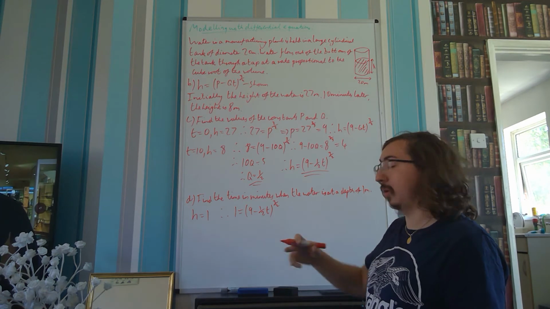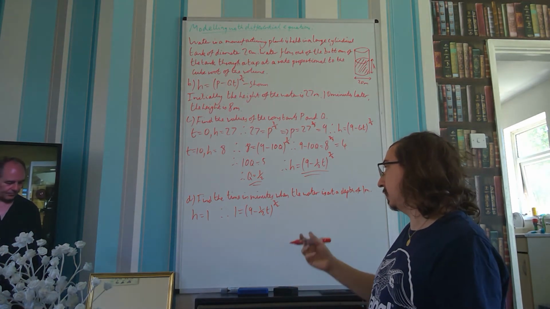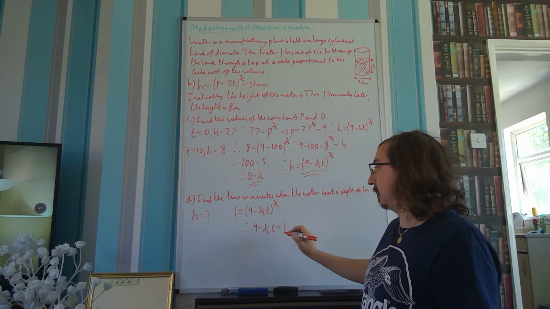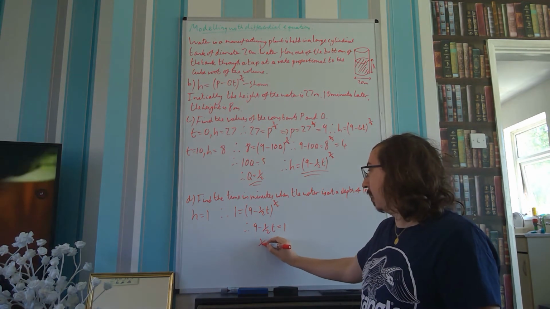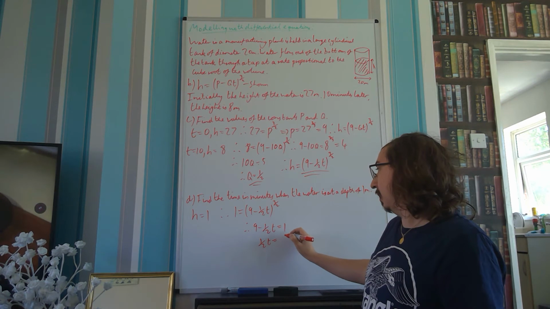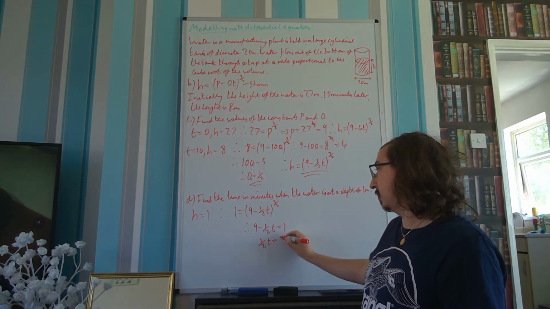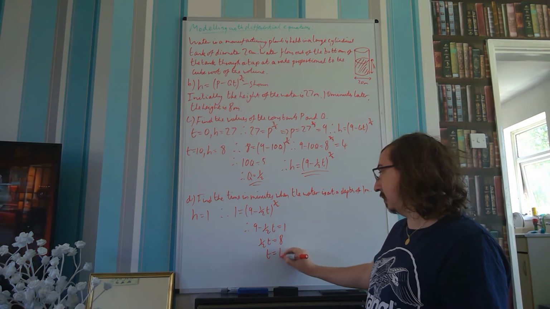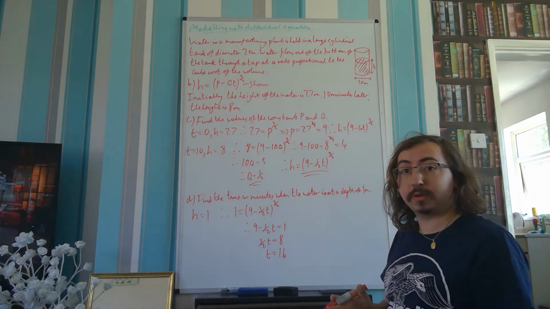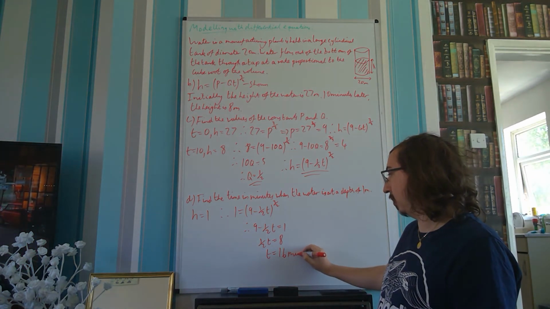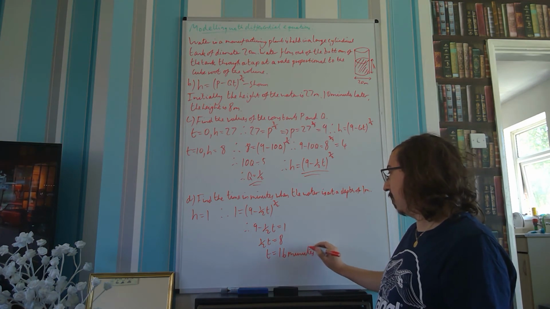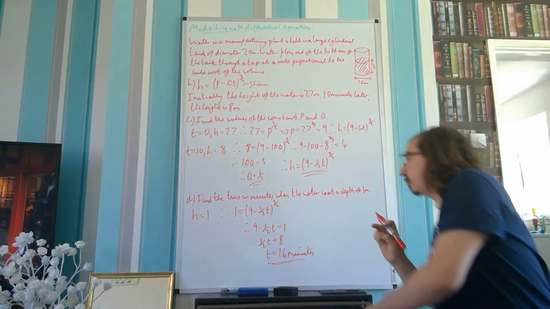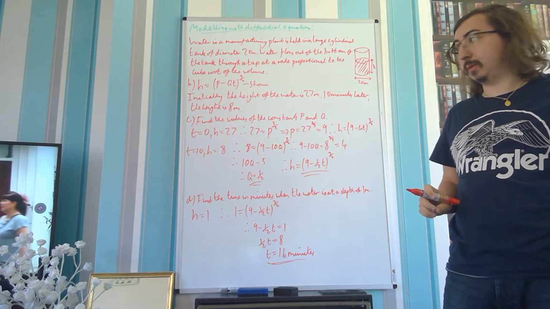Rearranging the powers, well, 1 to the power of 2/3 is still just 1. So 9 minus 1/2 t is still just equal to 1. So 1/2 t is equal to 9 minus 1, which is 8. So t, 2 times 8, 16. And specifically our time is in minutes. So it's a time of 16 minutes. And that's the time when the water is at a depth of 1 metre.